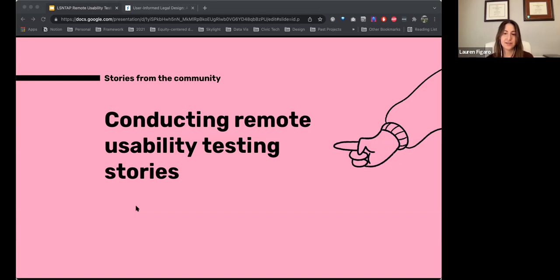Every test is different. Sometimes people will give you conflicting advice, and you're going to have to figure it out. Sometimes people will be like, well, I feel like that would be better if this was over here. And another person, on the next test, after you've moved it, will say, well, I think that would be better over here. That's why you shouldn't base your feedback on one test. You really have to get multiple people, because sometimes something's not really an issue. It's an issue with one person. And it's important to pick up patterns.